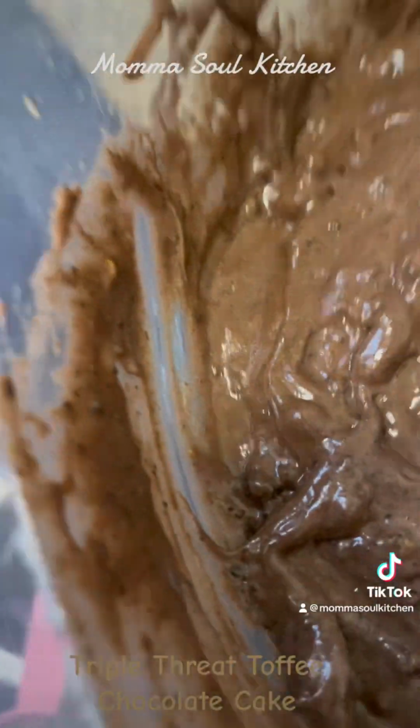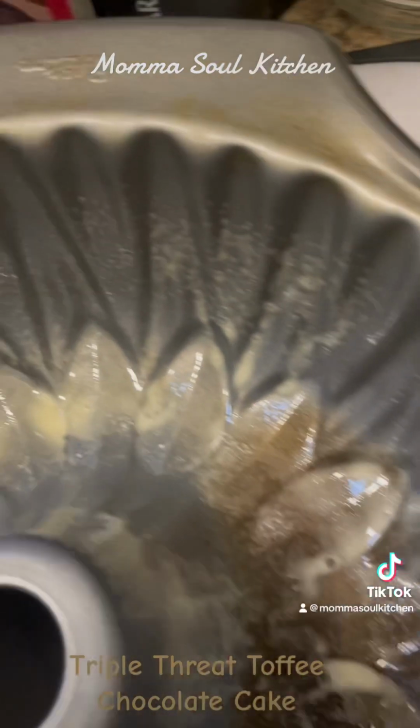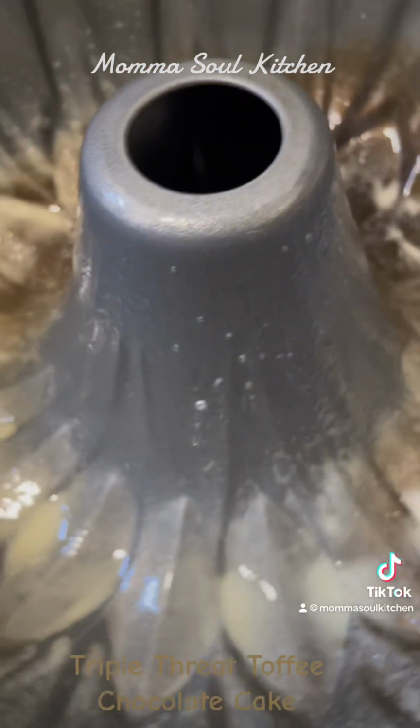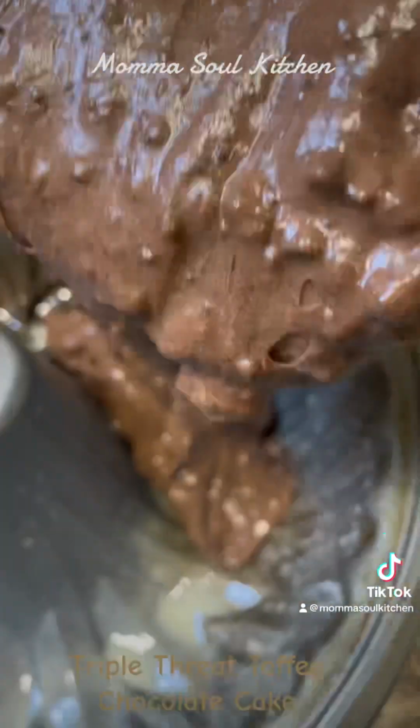Now, this was a disaster on Thanksgiving. My pan got burned. It was sitting on a gas stove, everybody, and it was supposed to be turned on the back burner, and it burned my cake. I was so upset. My pan, but it's still a good Wilton pan. It's a Wilton pan, everybody. We're going to show you how it looks after that.